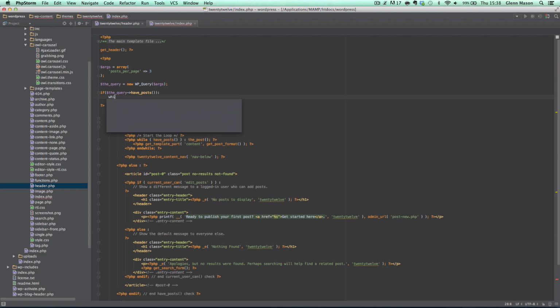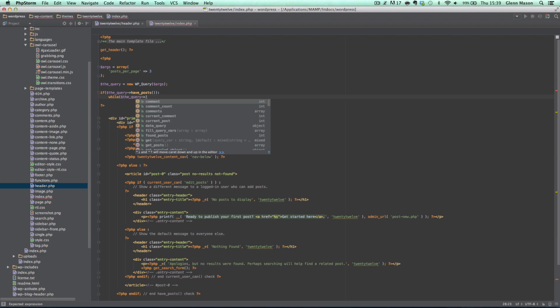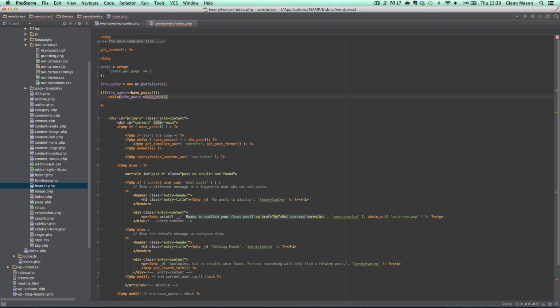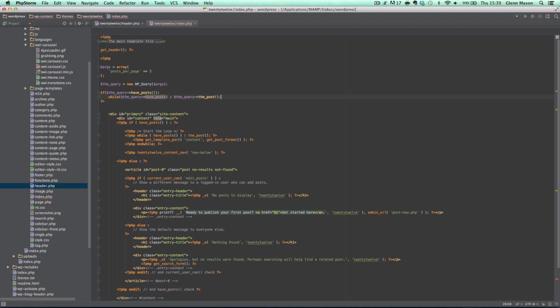So we go while the query, and then the little arrow, have posts, and then we want to load in the posts. So it'll be the query, the post, and so that's going to start the while loop off.